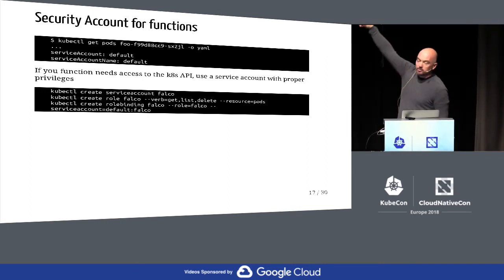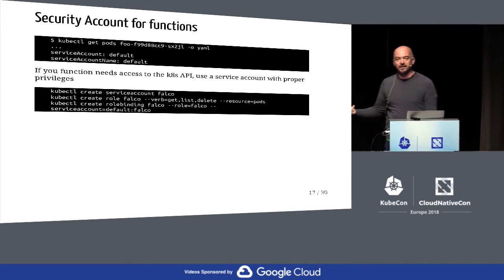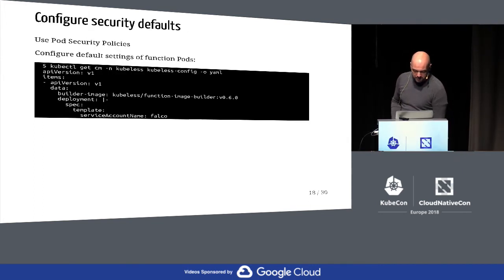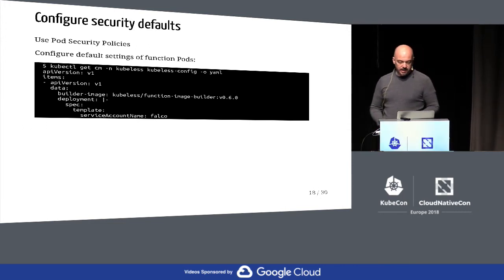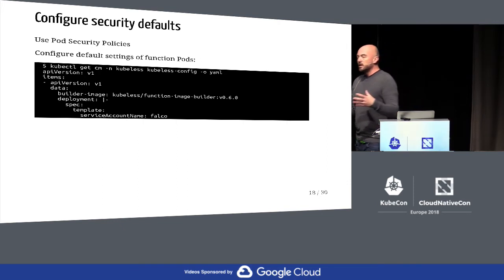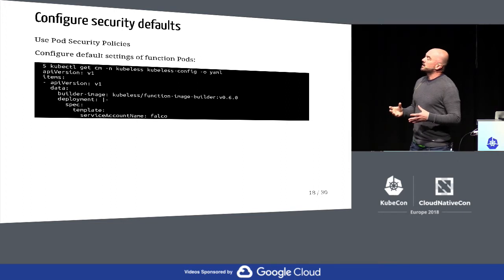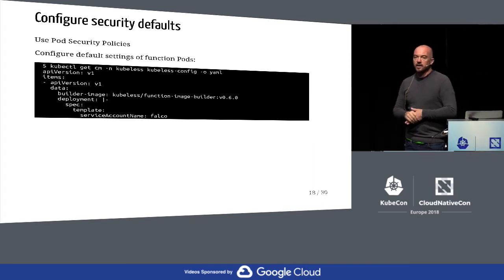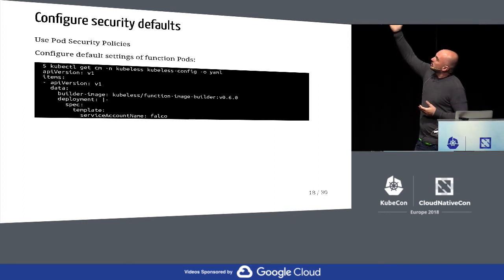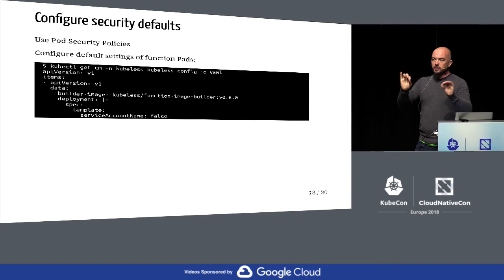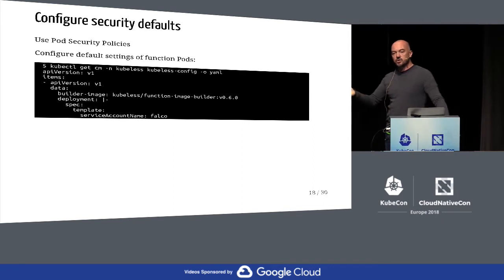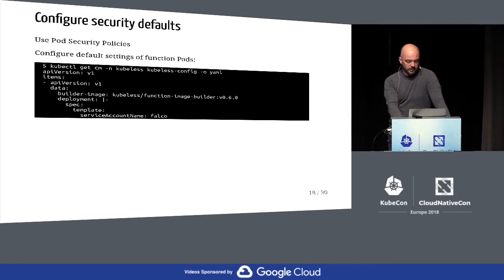But to be able to do this, we needed to be able to kill pods, and a default service account cannot kill pods, okay? So we ended up creating a service account and then using that service account for the underlying function. So how can you do this and customize this? Kubeless has a config map that's cluster-wide right now. Ideally, we would try to build that as a multi-tenant configuration so that every user may have a custom config for their underlying function. Right now, it's cluster-wide. So you edit that configuration, and then you can configure the deployment manifest that's going to be used for the functions. So if you want a function to use service account Falco, you just specify that in the config map, and every function that's going to start is now going to use that service account. So you've just locked it down even further.